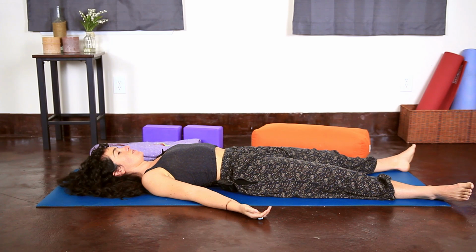And as you witness the sensations in the body, allow that witnessing to happen and then release it. If the attention is drawn to a specific spot in the body, again, notice that and then let it go. Simply focus on the breath.